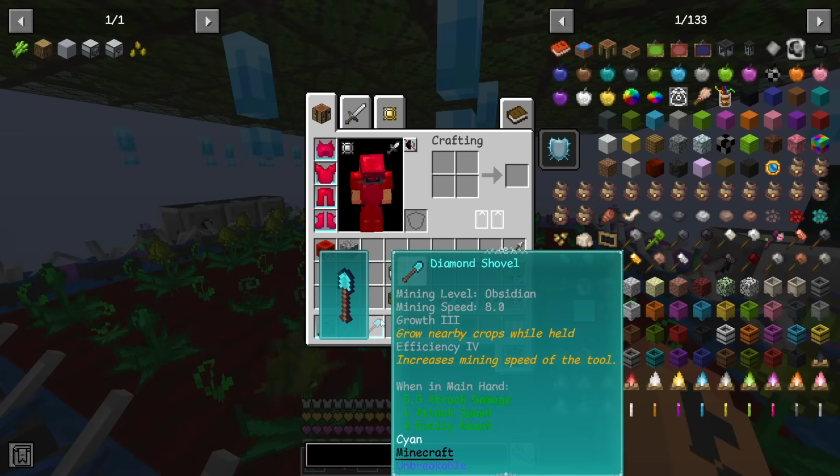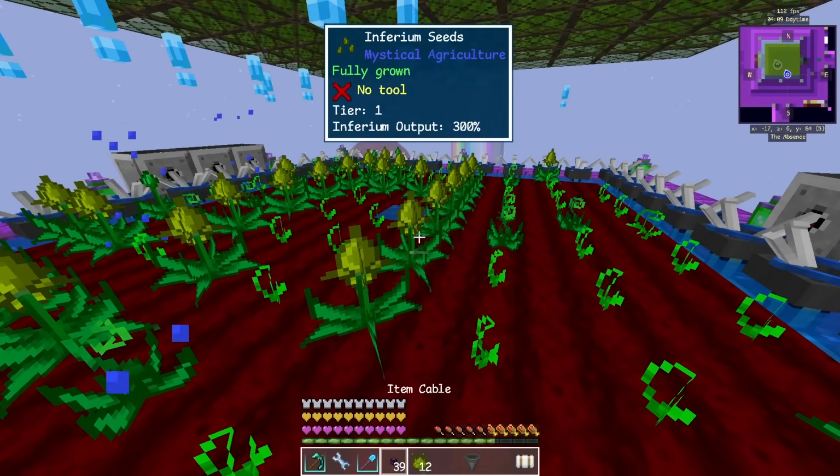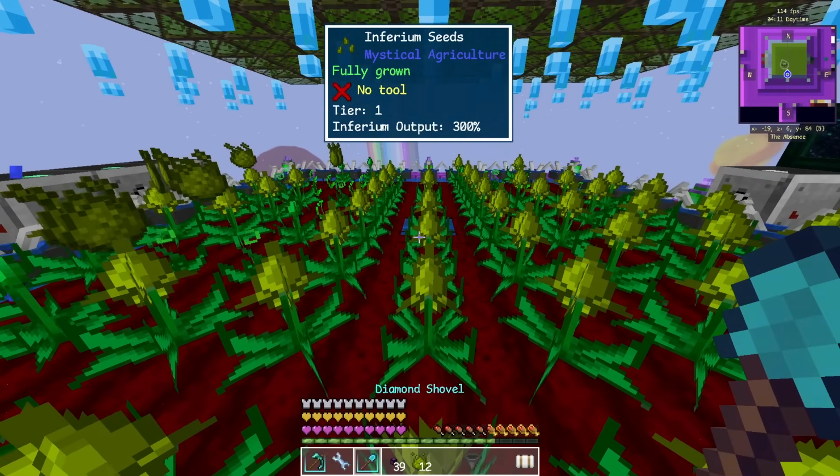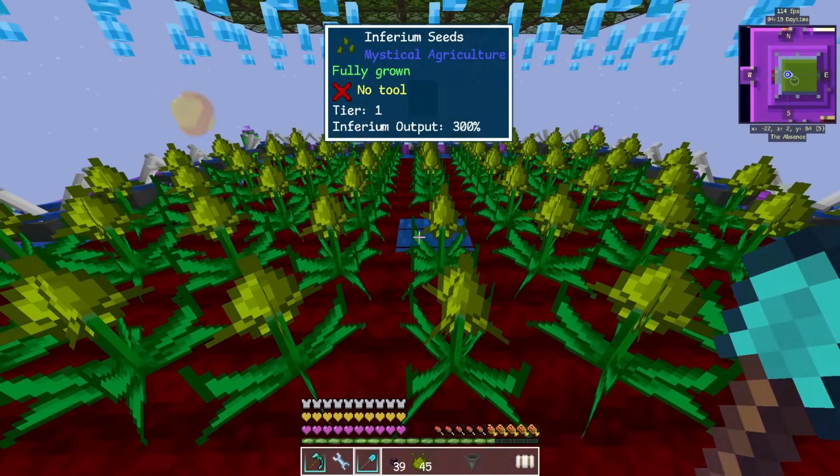When I was enchanting my stuff, I was just enchanting shovels and throwing them away. But I got like 3 or 4 of these shovels with Growth 2 or Growth 3 on them. If you hold this in your main hand, just like this, look how fast everything grows. It's like instant. It's insane how fast these shovels are.